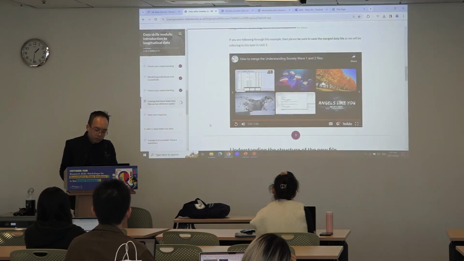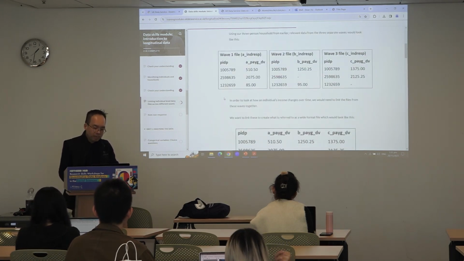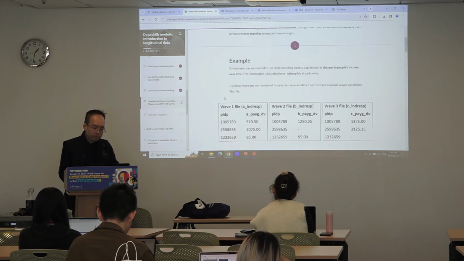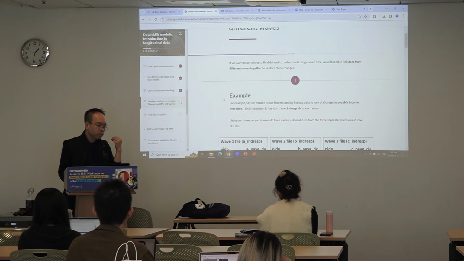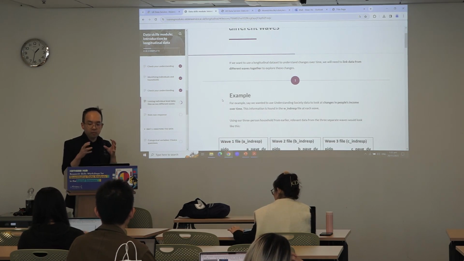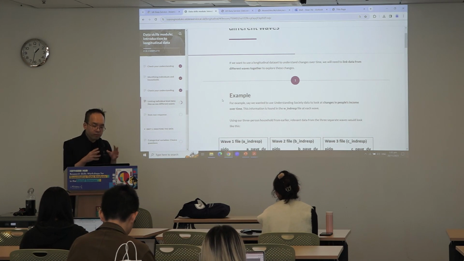So essentially, I could have you do that, but you may or may not have SPSS or the datasets themselves. But I guess you probably would need to do this. It would take a little bit longer, so I'm going to have you do that. But I wanted to repeat the thinking process, just so that you understand exactly how linking data works. You're basically looking at one personal ID, a publicly available data identifier, and connecting that through different waves of data. That's it. So that's kind of what we want to do.